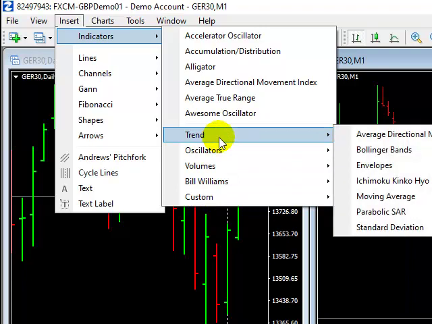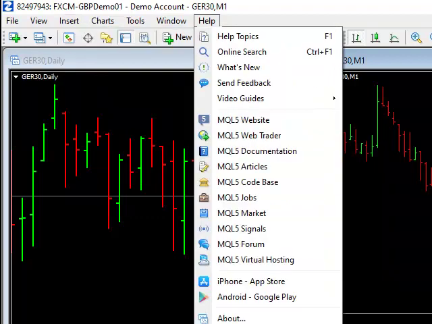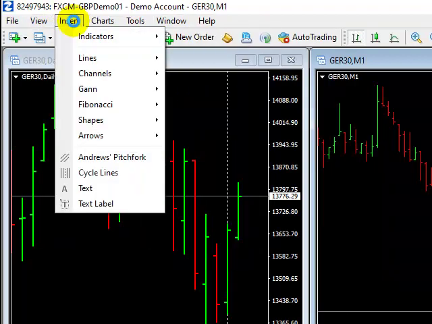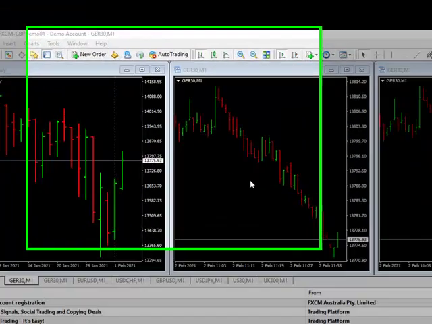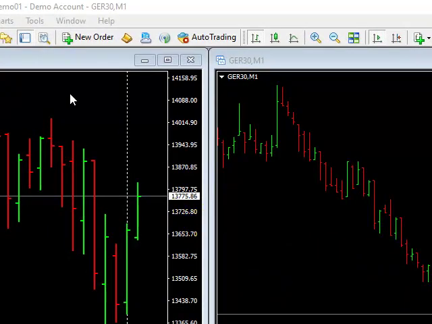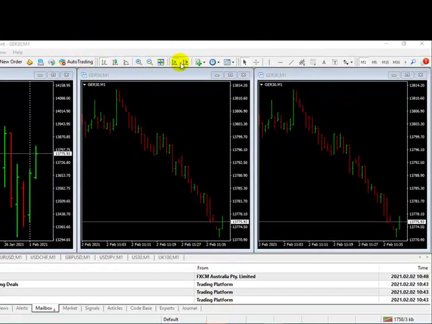The trend types, all these different types here. I tend to deal in parabolics only. But next step will be to show you just a few more little bits and pieces up here, and then we're going to be loading the EA. Thank you.